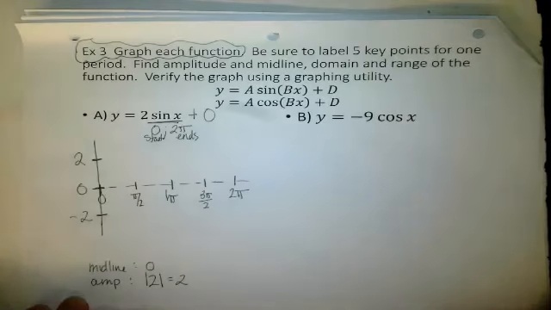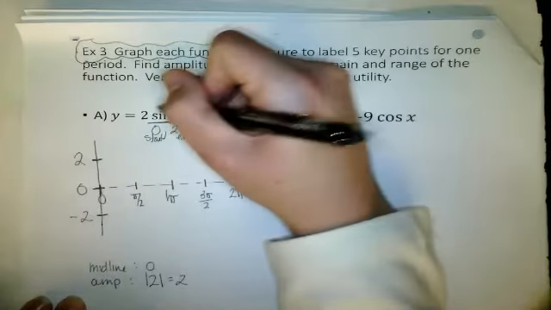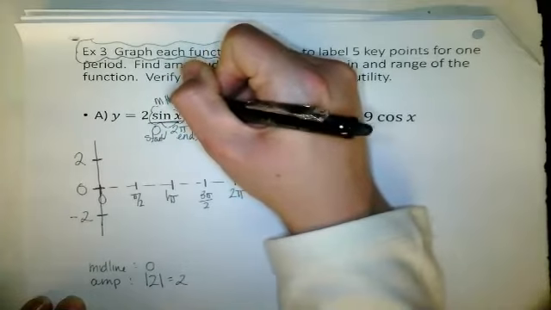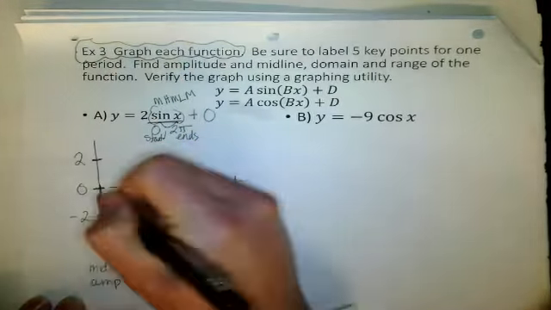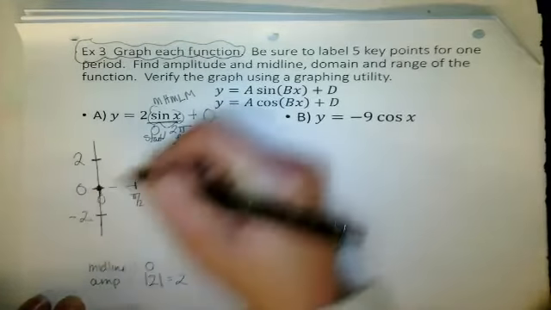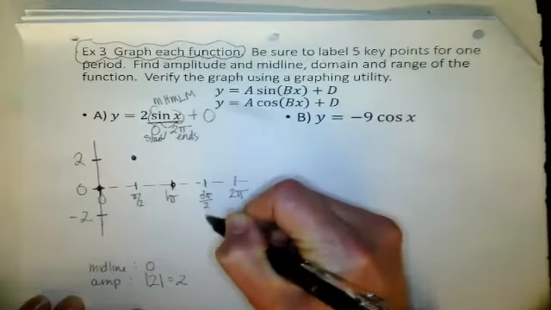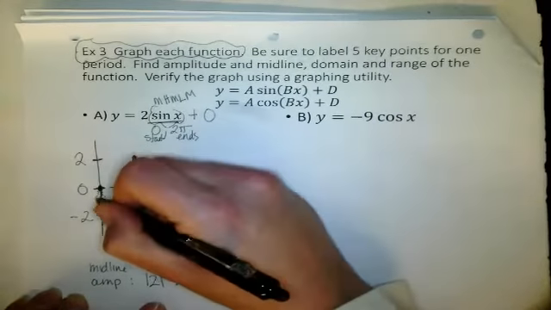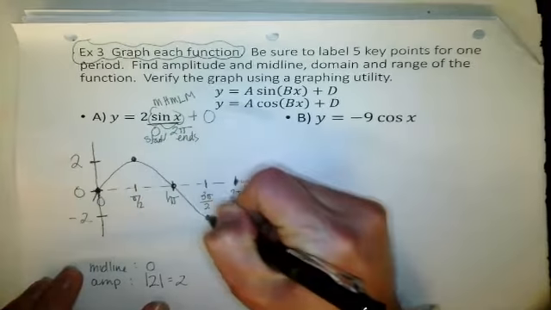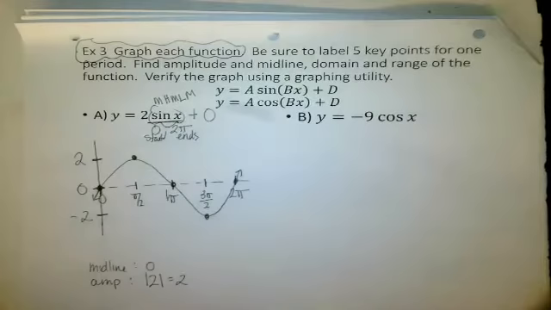These are all the labels that you need. And now you get to graph your sine song. What's the sine song? Middle, high, middle, low, middle. So starting at 0, middle, midline. Then you move over to the high, back to the middle, then the low, and back to the middle. Middle, high, middle, low, middle. And every single time, you will have a perfect curve. That's it. It's for cosine.